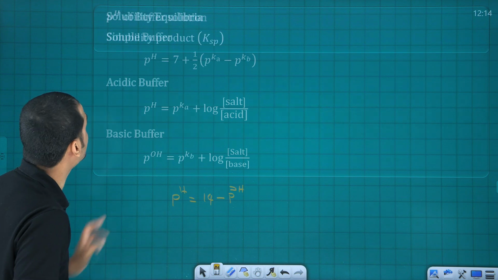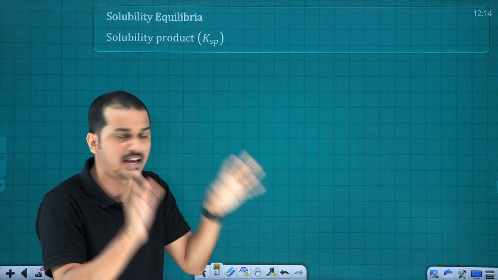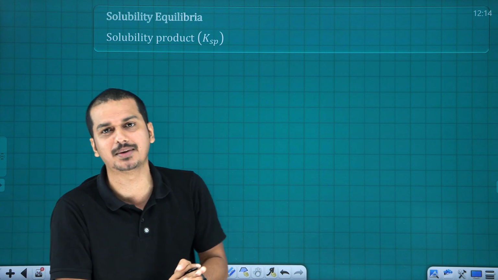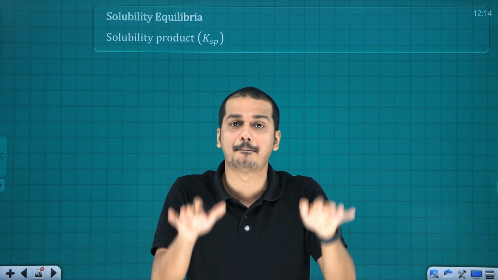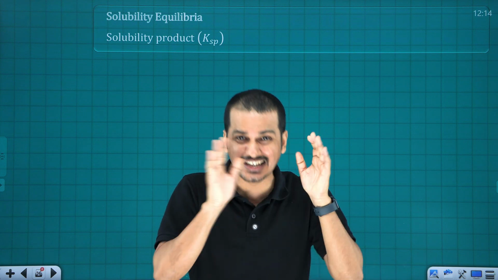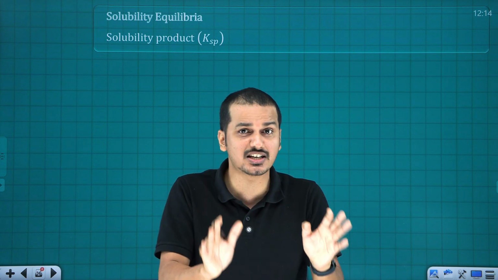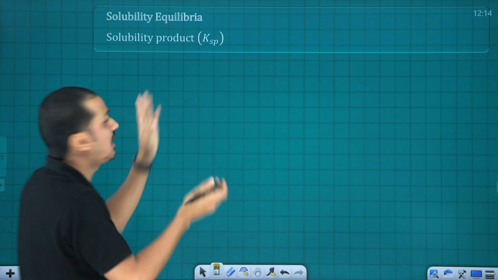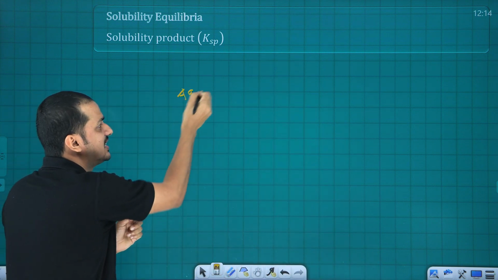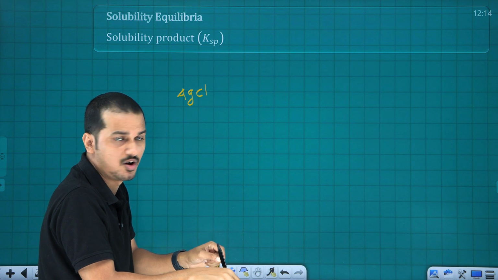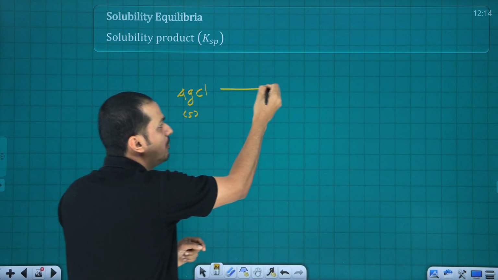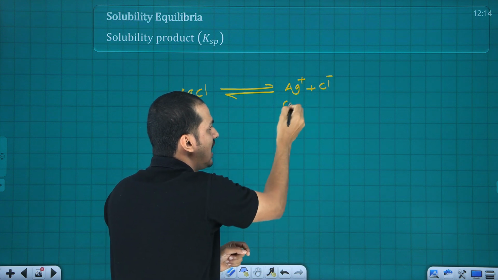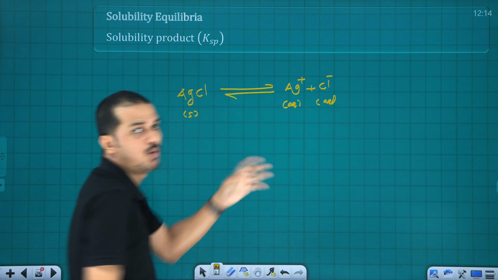Ready? And the next idea is solubility equilibria. That is mainly for what? Mainly for sparingly soluble salt. Sparingly soluble salt means their solubility is less than 0.01 molar. Very less solubility, they are very less soluble in water. They can form an equilibrium. For example, if you are taking AgCl, their solubility is very much less. That is a solid that will make an equilibrium like Ag plus, Cl minus, in aqueous solution, in water.